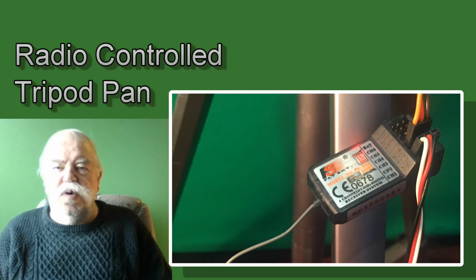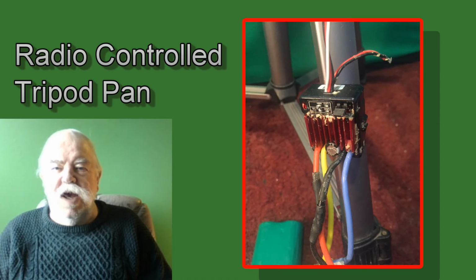Another part we'll use, but not utilized fully, is an electronic speed control, or ESC. Find a cheapish one. Go ahead, try the project. This isn't taking a lot of load or a lot of amps, so cheap is good in this instance.